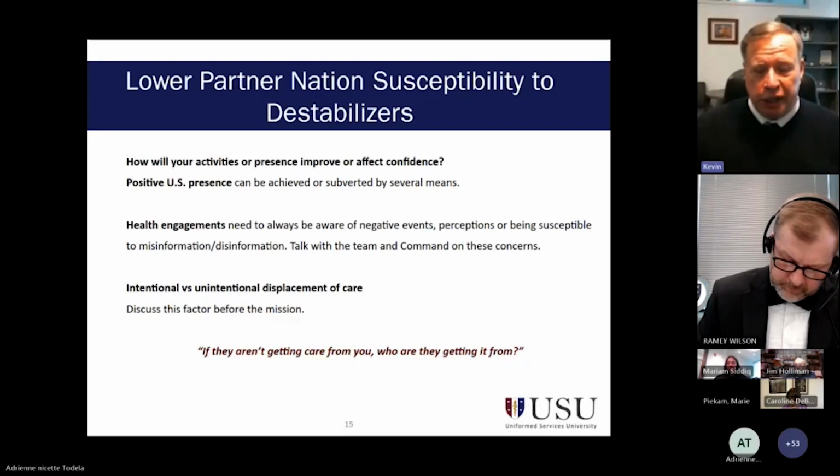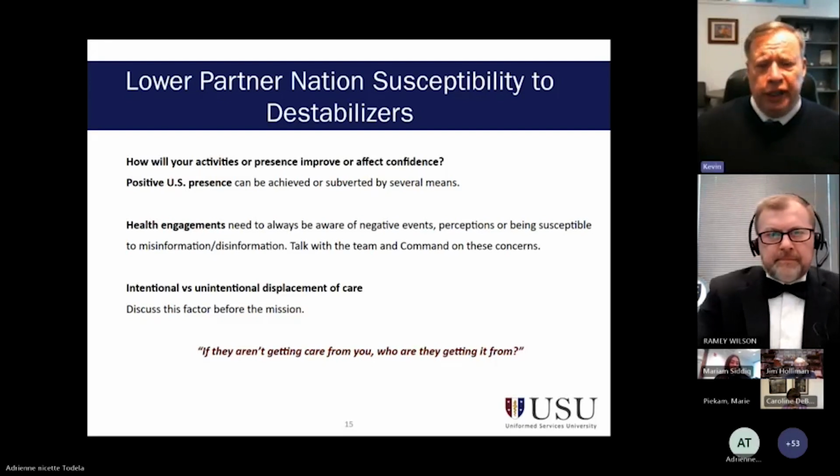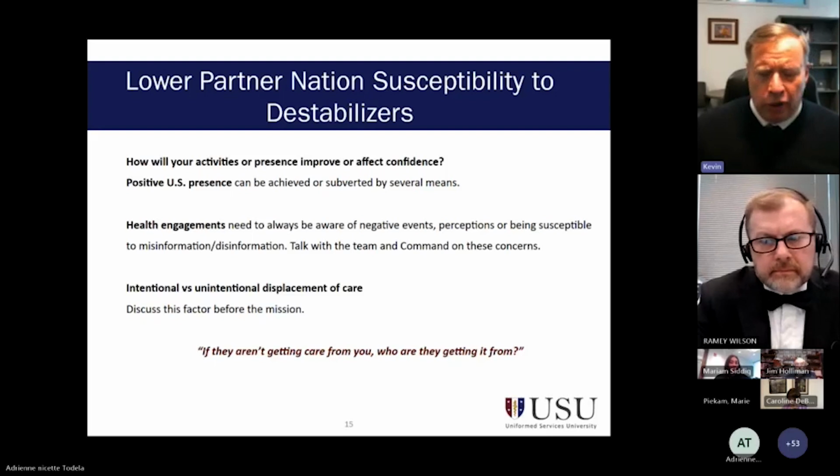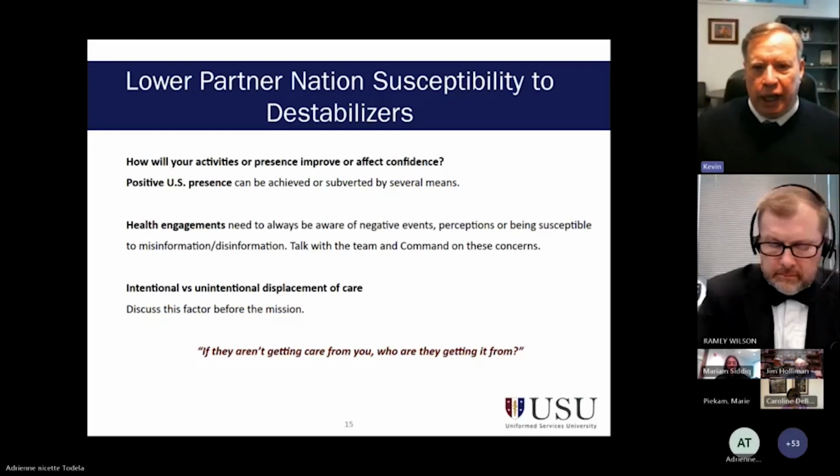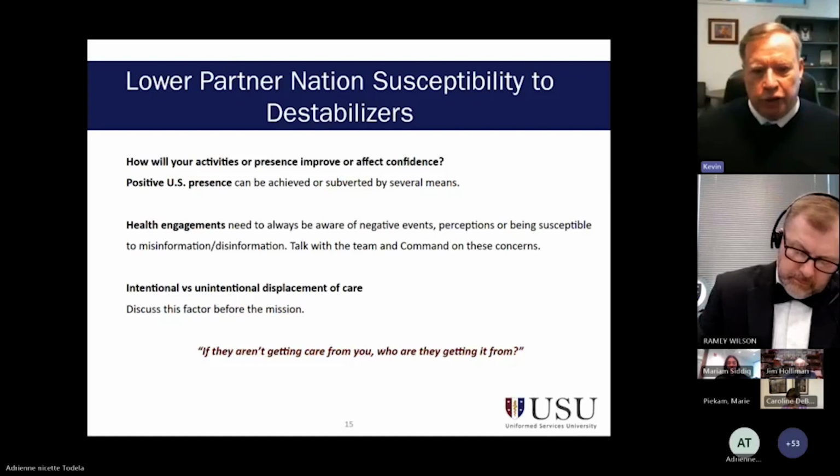The intentional displacement is to deny destabilizers or counter actors even the opportunity to come in there. They're not going to come in. They don't want to mix it up with America. This is something that I think historically was not addressed in the 80s and 90s. It didn't really come into language until the 2000s and 2010 time period, because we typically thought, well, when we leave, what can we control?